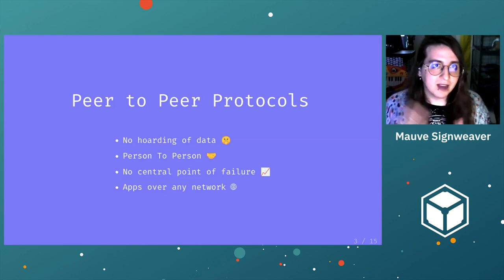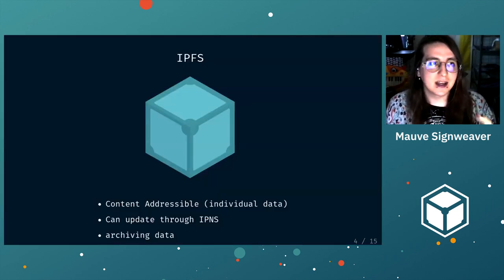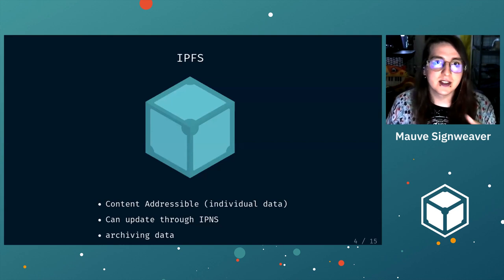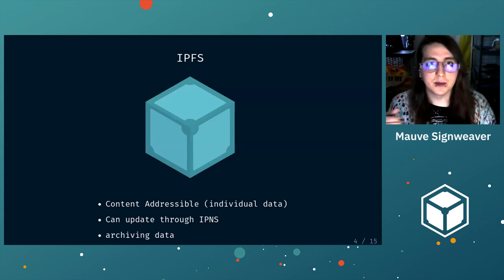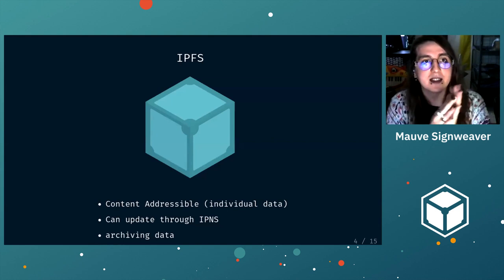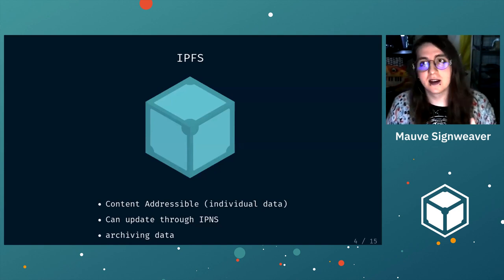Since this is an IPFS meetup, we're mostly going to be focusing on IPFS in Aggregor, but it supports a whole bunch of different protocols, which I'll slightly touch on later. IPFS is great because it's an example of a really versatile protocol, which can store a bunch of different data types. And this is thanks to it having a layered model with content addressing and mutability. Since content is addressed by individual chunks and you discover content individually, that means that you can maximally reuse data across large data sets.